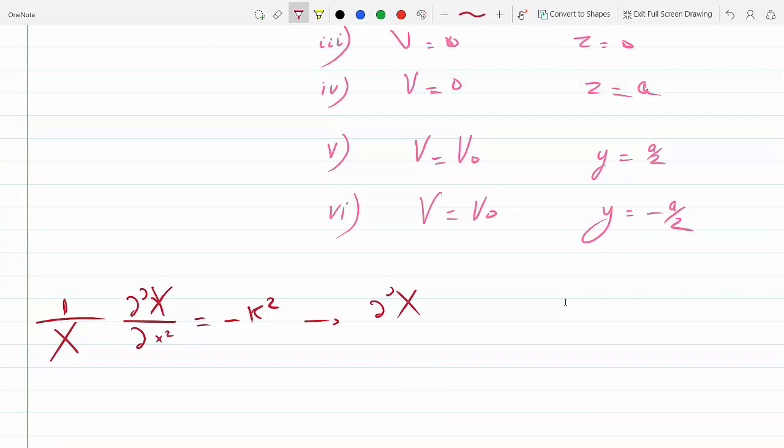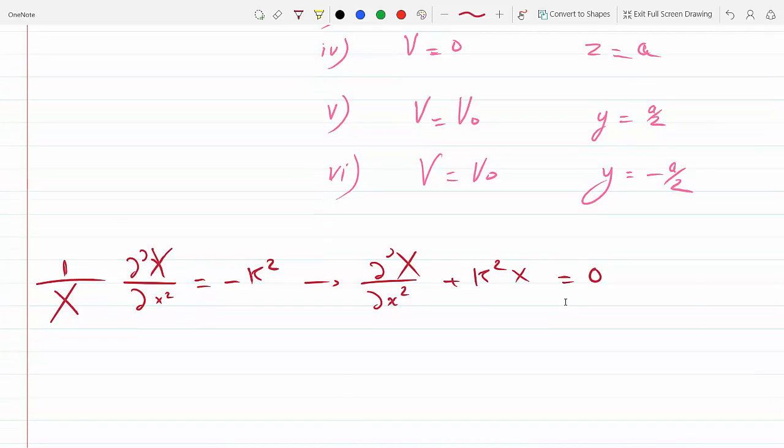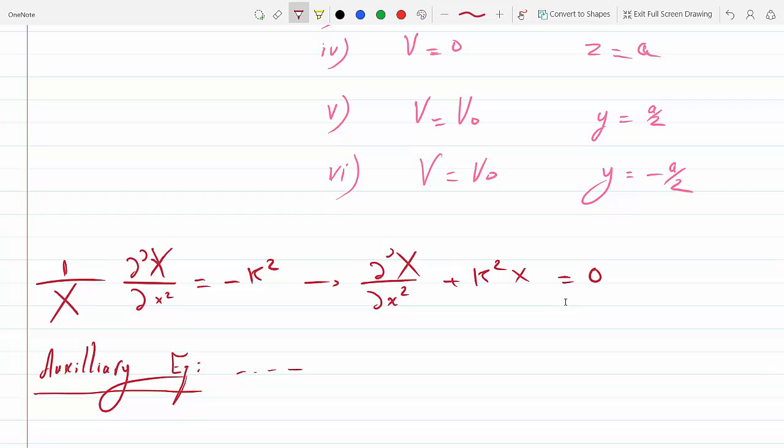This is big X, plus k squared X equals 0. This is a second order homogeneous linear differential equation. Find the auxiliary solution. Remember these from basic differential equation class. So your characteristic equation or auxiliary equation, you assume solutions of y equals e to the mx, you plug it in, take derivatives, plug it in. I'm skipping those in-between steps, and you will get the auxiliary equation m squared plus k squared equals 0.